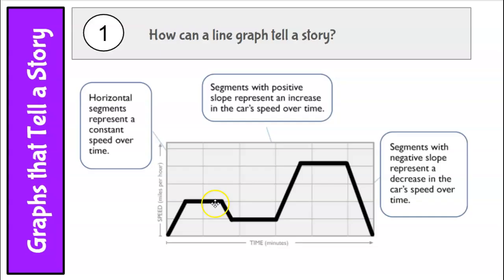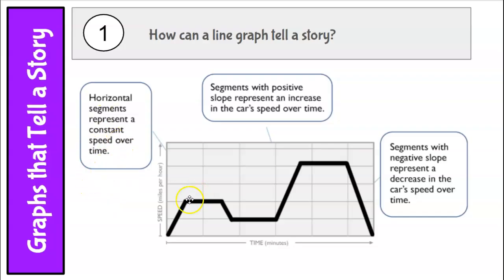And when the line is horizontal, it doesn't mean they're stopped because this is speed, not distance. If this was distance and it was stopped, that would mean the car is actually stopped. But for speed, when it's flat like this, it doesn't mean they're stopped. It means they're going a constant speed. They're going maybe 3 miles an hour in the antique auto. And then they're slowing down, and then they're going a constant speed. And then they're speeding up, and then they're going a constant speed, and then they slow down. So it's really important to focus on that y-axis and what you're measuring here.